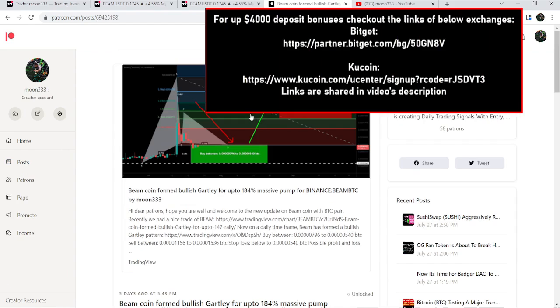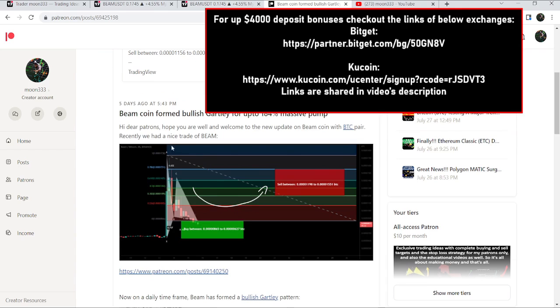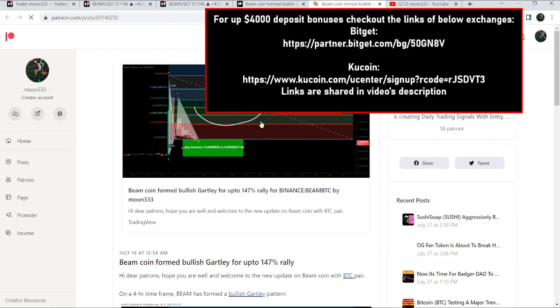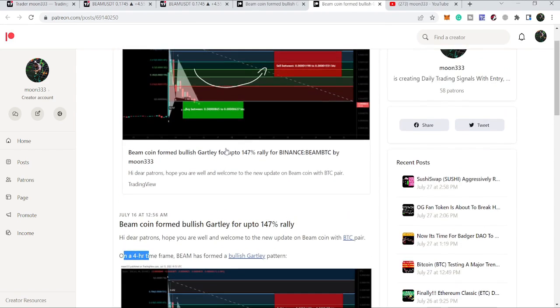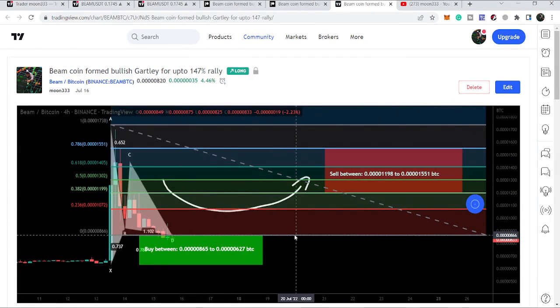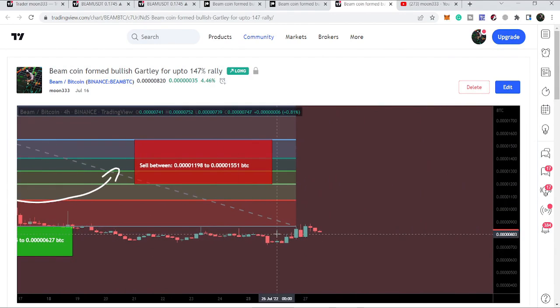And by the way, before this guardrail, a few days back on 16th of July, Beam formed this guardrail move that I also shared in my last video with you as well. And first, let me show you this chart, and then I'll take you to the current trade setup. This was another harmonic guardrail move, and this was, by the way, with Bitcoin pair on the 4-hour time frame chart. And if I play this chart, then you can see that the price line pumped very well, and after hitting the sell target, it moved down and is still moving sideways.